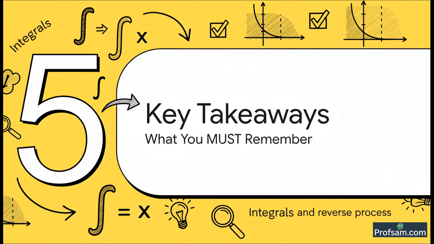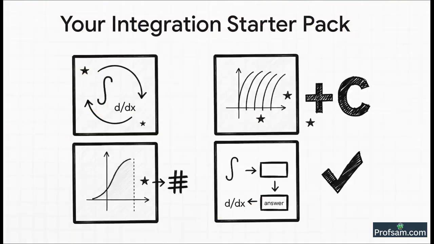All right, that was a pretty quick introduction, I know, but let's recap the most important things that you absolutely have to remember from this. Here's your integration starter pack. Number 1, and this is the biggest one, integration is the inverse of differentiation. Second, an indefinite integral gives you a whole family of functions, which is why you must include the plus c. Third, a definite integral gives you a single number, which is usually an area. And finally, a little pro tip for you, you can always check your indefinite integral. Just differentiate your answer and you should get right back to the original function you started with.